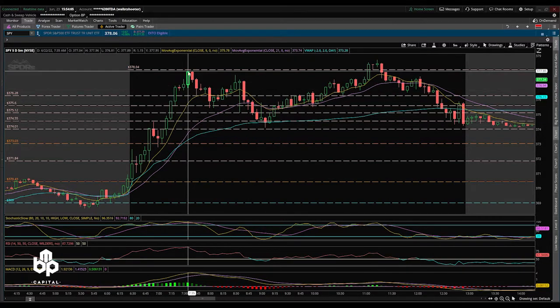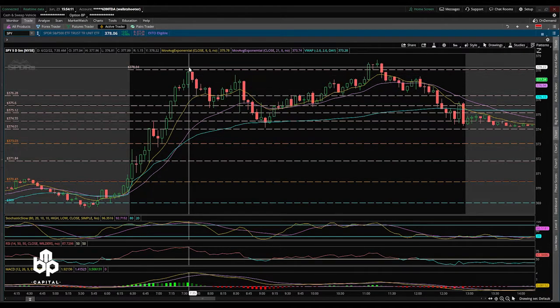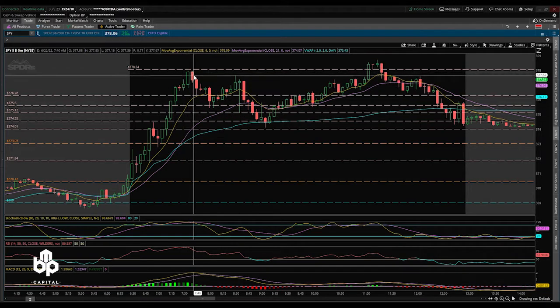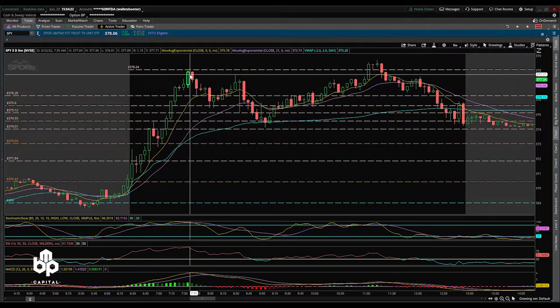But anyway, I saw the volume actually slowing down from this candlestick, even though it was a large green candlestick. 378 was definitely a PT3 for me. That was already mapped out. And yeah, once I saw this green candle, this red candle here, and the volume crept down, I just got out of the trade.